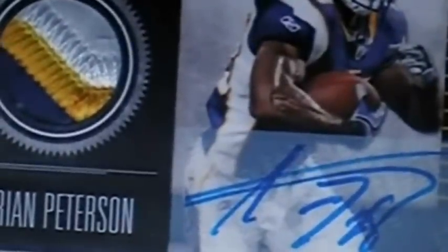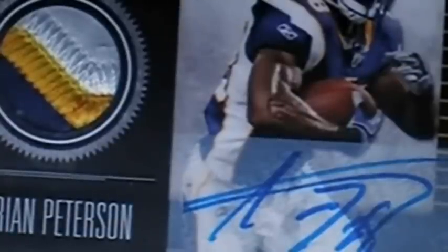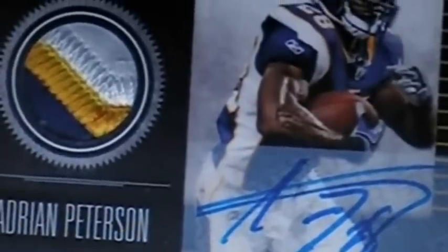Let's go back to the original images. I copied them and put them on my computer. There you have it. So now not only did I show you the blue on a Vikings card, I showed you the proof that they've been altered. And you could tell that that's the same card, for two reasons. Not only do the autographs match, but the card was purchased with their buying account and resold on their selling account. That's how some of the scammers operate.